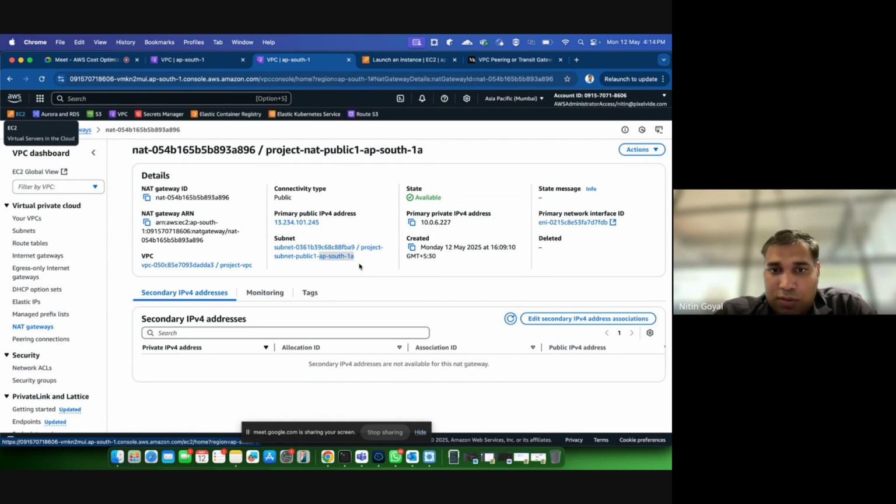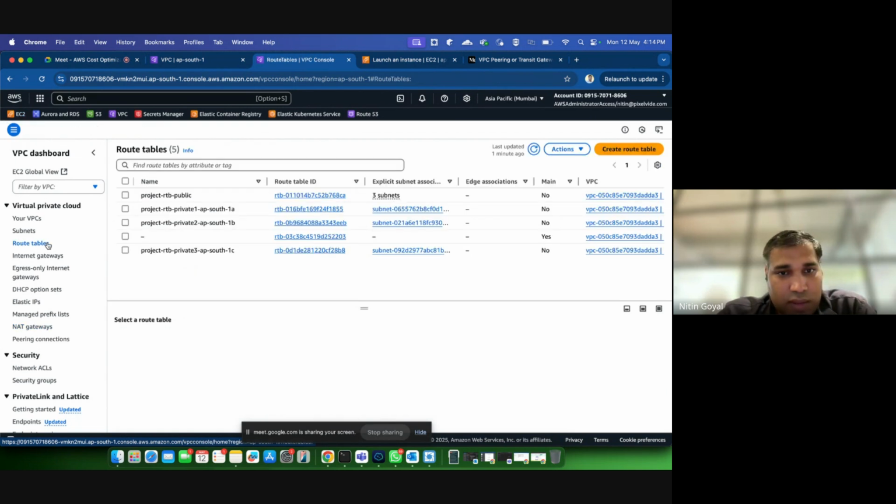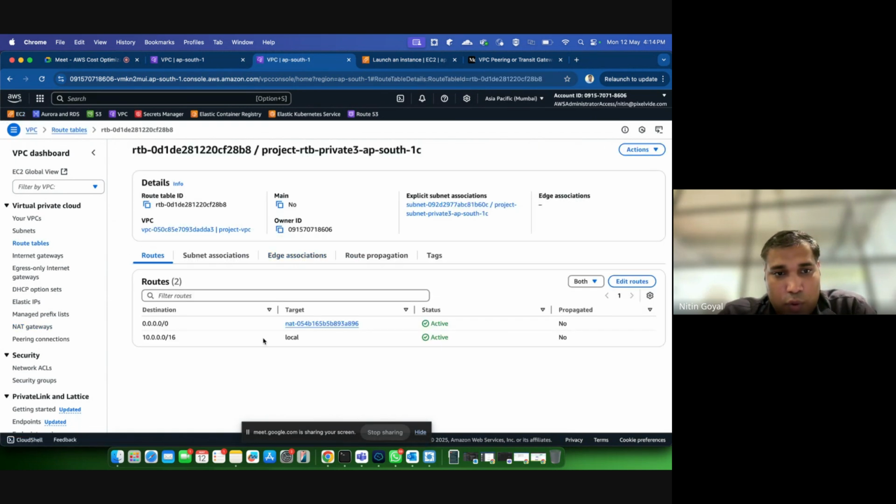There is a cost for inter-AZ data transfer. If your resource is running in 1B and it has to access the internet gateway, your route table says that the data first has to go to a NAT gateway. Let's suppose in 1C our resource is running, so the route says that the data has to transfer to the NAT gateway running in 1A. So first your data is going to 1A, so there is an inter-AZ data transfer cost. Then it goes out to the internet.